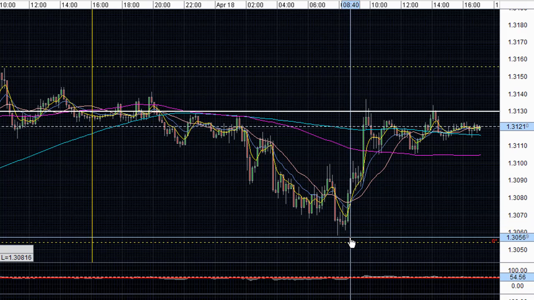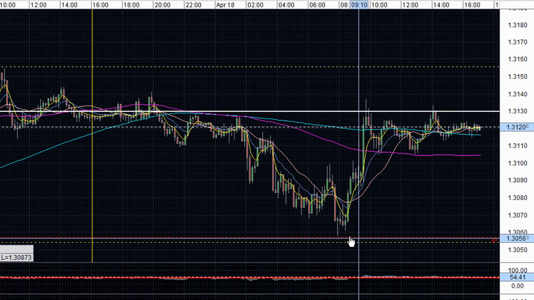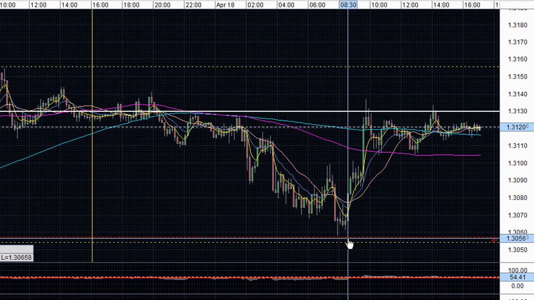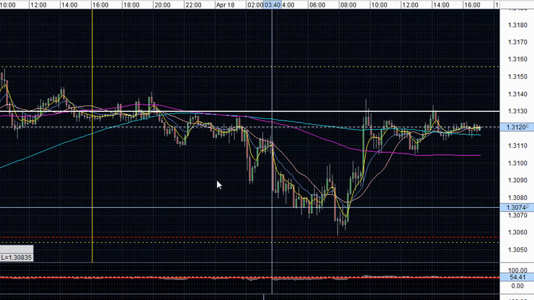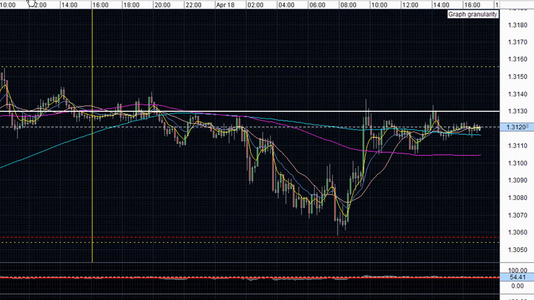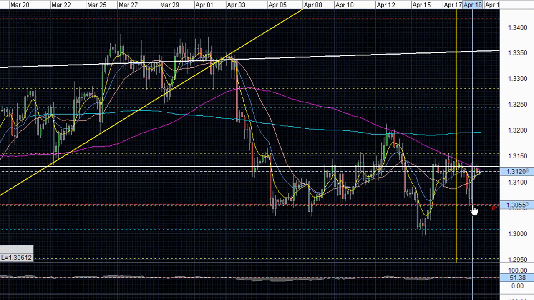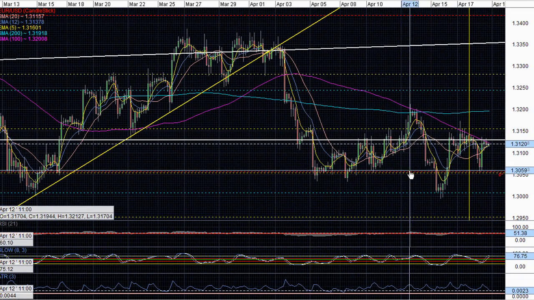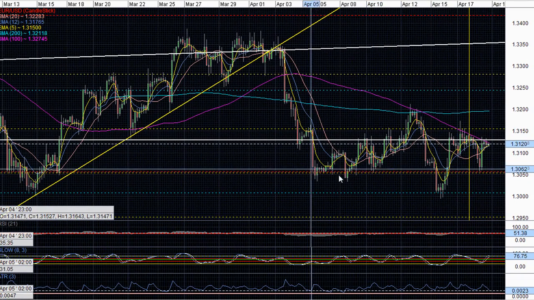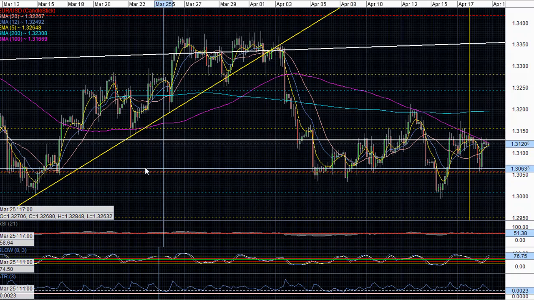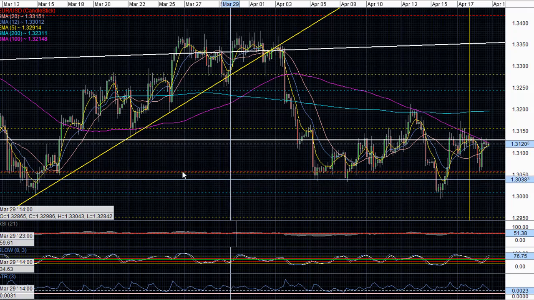Now, the reason why I say that is because this support here at 30.58, this zone of support here is historic support and resistance, and I'm about to prove it to you by going to the 3-hour chart. Now, let me go to the 3-hour chart. Now, if you glance to the left from here, you can see that there was a few moments in history where price had reached this level at 30.58 and had found support at that level.